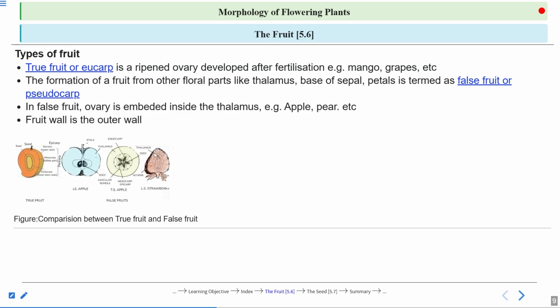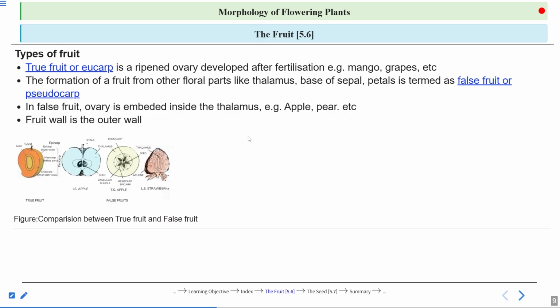And all the seeds you can see when you see the strawberry, you must have seen those small white colors at the surface. So what are those? Those are the seeds, right? And what you eat, see here, it is mentioned here, achene. This is again the thalamus part. All the ovaries are embedded inside the thalamus.